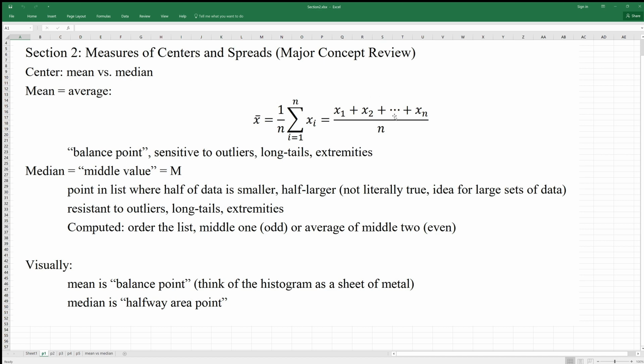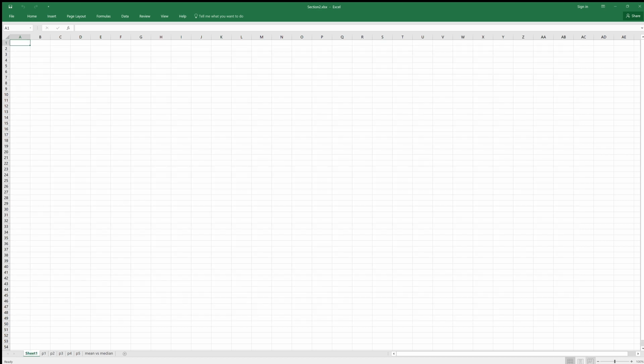The thing about the long form is it kind of assumes you see the pattern, and I hope you do. But in future examples, it might be a little cumbersome. So this is a shorthand notation for add up every example of an x from the first one to the nth one, the last one. So this stands in for the numerator, and then divide by n or multiply by 1 over n, which is the same thing. Let's take an example. This is not that complicated, but there are some interesting points to be made about it.